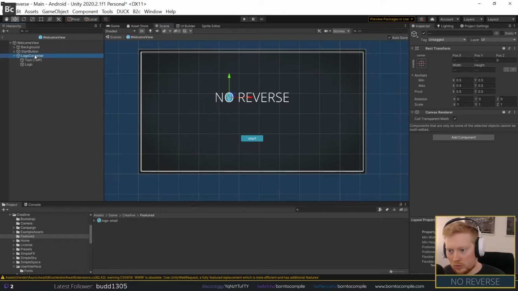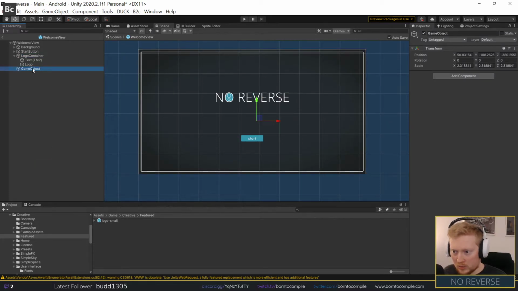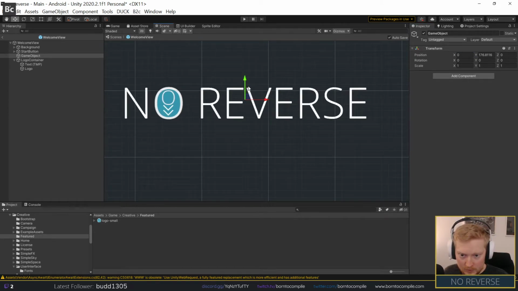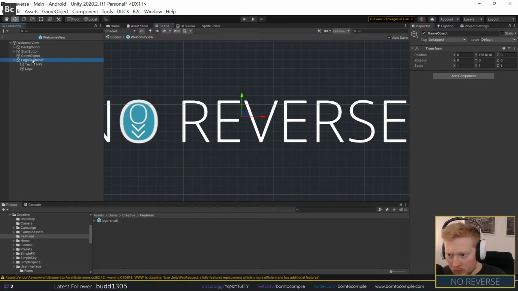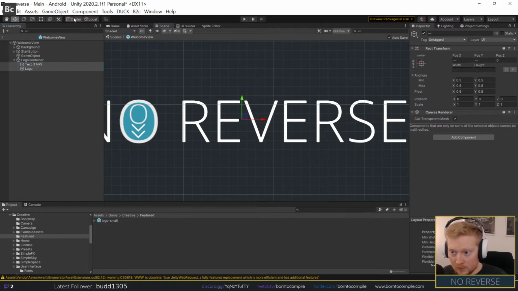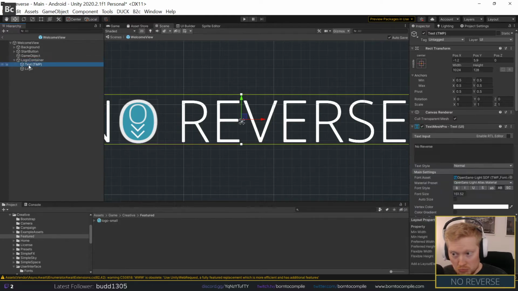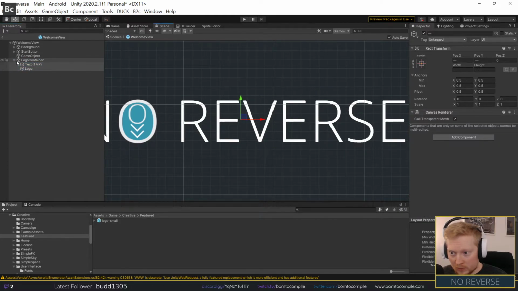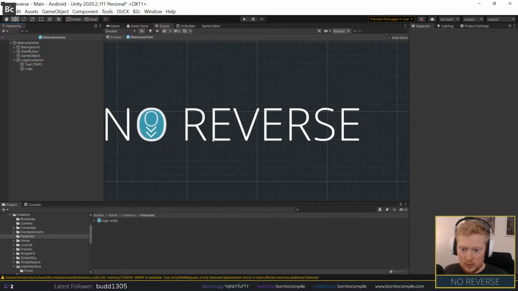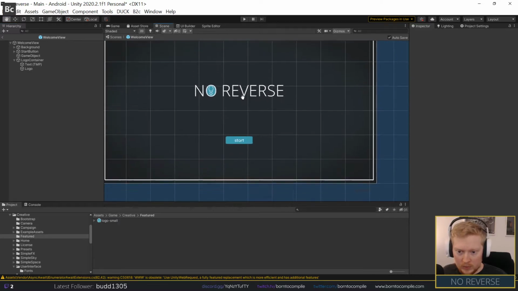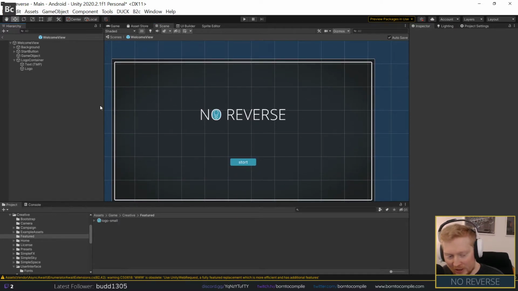That's not center. So we want to create another object and scale 1, 1, 1, 0, 0, 0. Let's move this up so we can see we were pretty close, but not quite. You know, I'm quite happy with that. This doesn't have to be so perfect. No one's gonna open the screen and stare at the pixel level and go, wait a minute, that's not quite right.